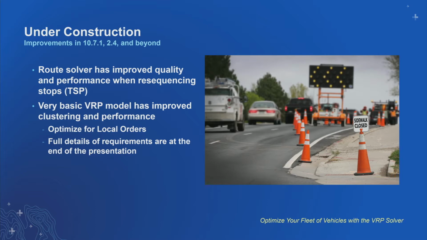So you can access that using a solver override called Optimize for Local Orders. It does require some very specific setup for that VRP layer, such as no time windows or breaks, and all of the routes have to be exactly the same. If you want full details on that, we have that included at the end of this presentation, so when you download it, you have an electronic copy of that. Or we've got papers up here and at the Network Analyst Expo. So if you think you've got a really simple, basic VRP problem and want to explore if this will help, come talk to us and we'd be happy to look at what you've got.